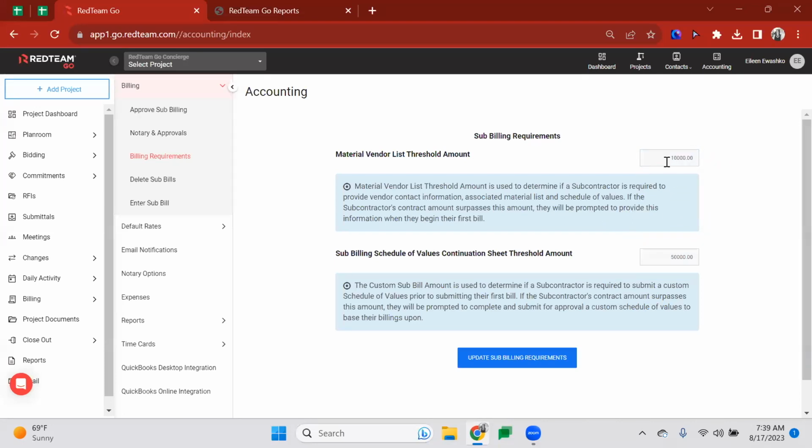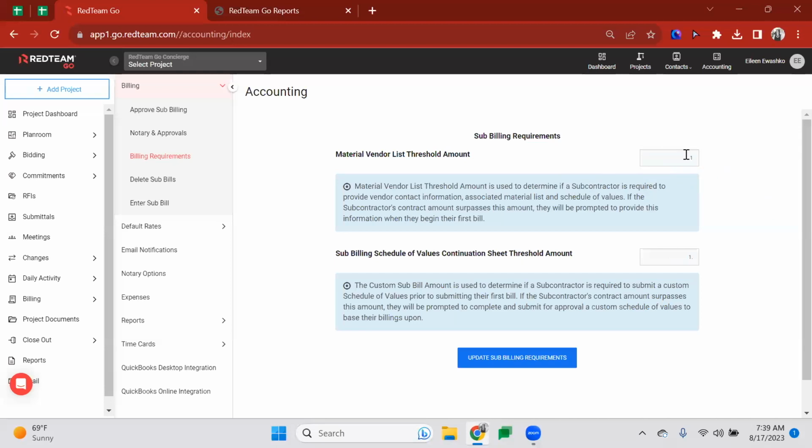So what that's saying is, when we're working with our subs, if you know that you're going to want a schedule of values for every project, let's say, you're going to set this to a $1 value. All right. So any project that I enter for my subcontractors, if it's over $1, they will have to submit a schedule of values to me before billing.